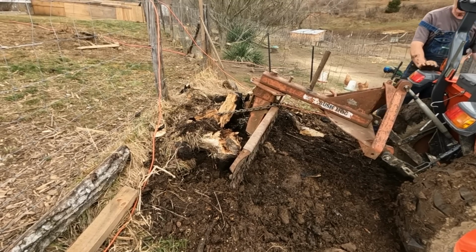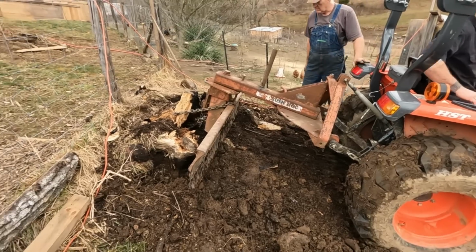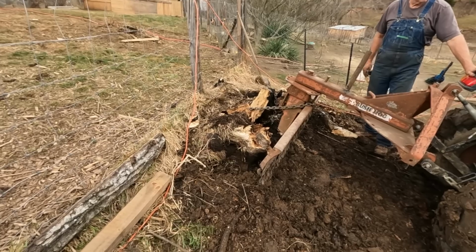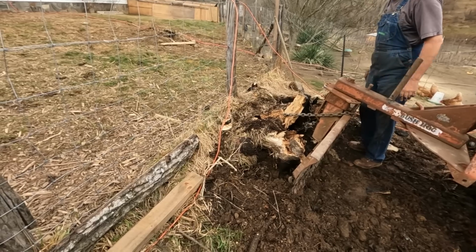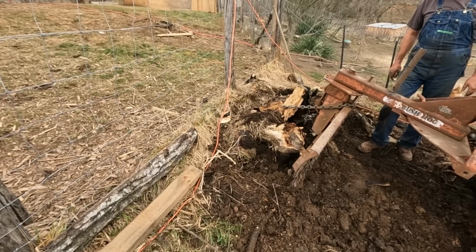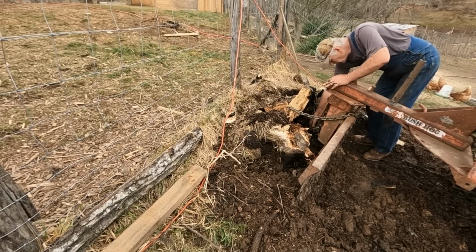You're just abusing the hell out of your tractor is what you're doing. Not with the forks. Yeah, you are. I need to hook me up longer just so I can get on a little bit more solid ground, because right now it's just sinking up in this soft ground. Well, you're going to have to back up. Let the blade down and then back up.